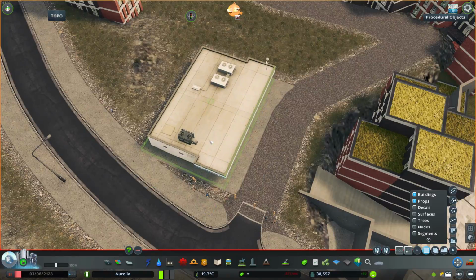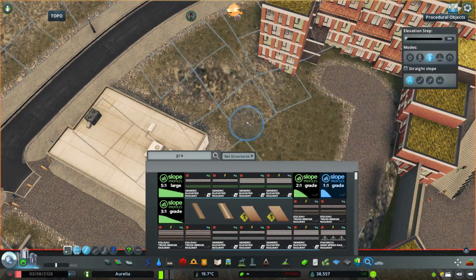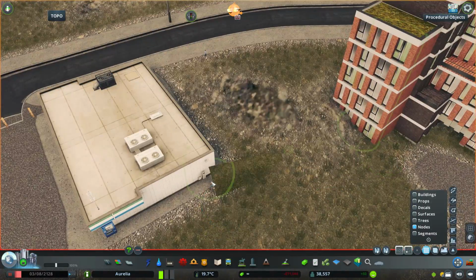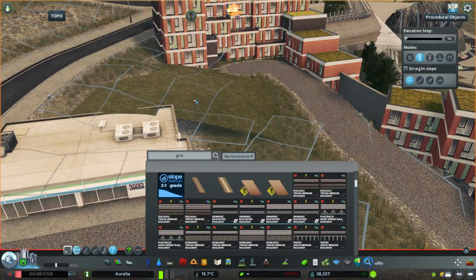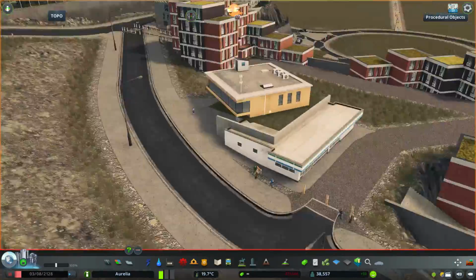So I wanted to put maybe some more residential buildings inside of this block, but I decided to put maybe some kind of commercial building. This is actually not procedural objects, by the way. Probably the only building in here. And create maybe some kind of, I don't know, convenience store, whatever you want to call it. And this is actually the first time I'm using these wonderful tools.